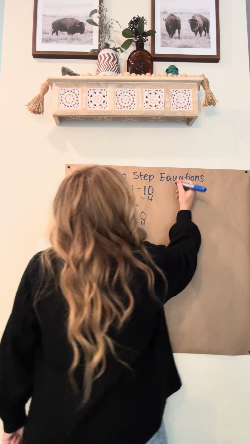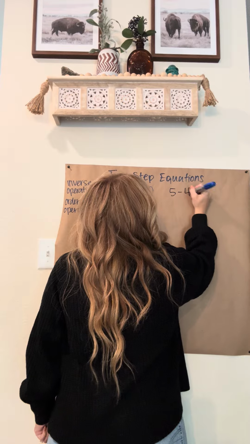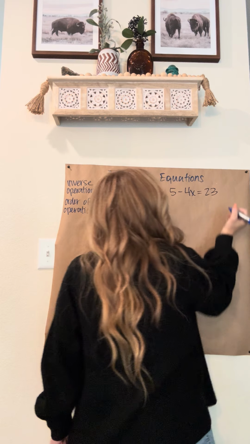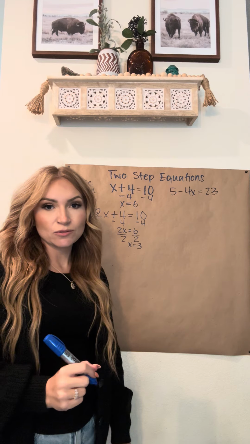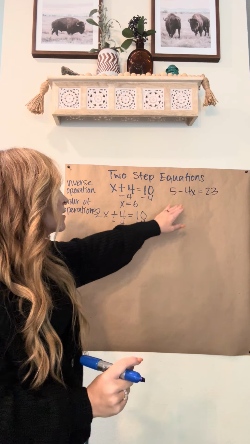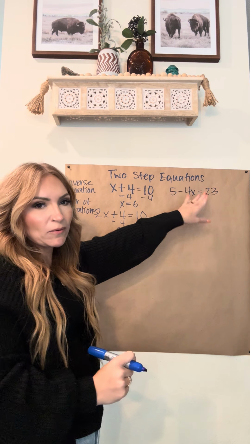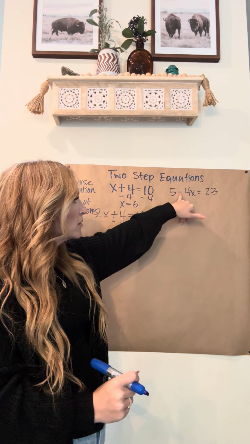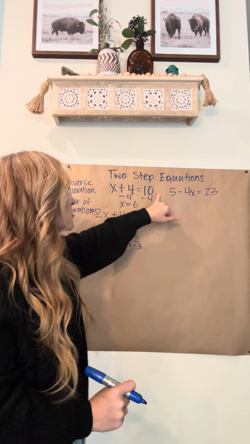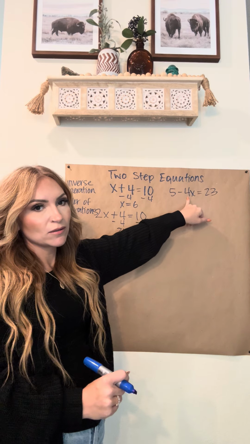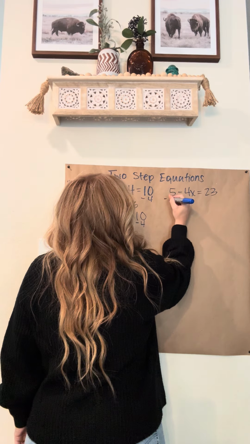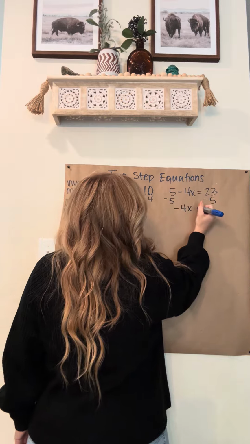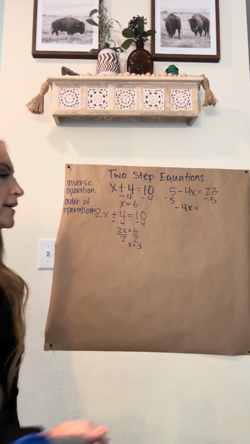Let's try 5 minus 4x equals 23. Okay? So what are we gonna do on this one? This one's a little more complicated because we have a number and then we have the variable. Before we've already had the variable on the far side. So this is a little tricky because sometimes we don't know what to do with this. So we're gonna subtract 5, but this is still negative 4. So subtract 5. So we still have negative 4x equals 18.